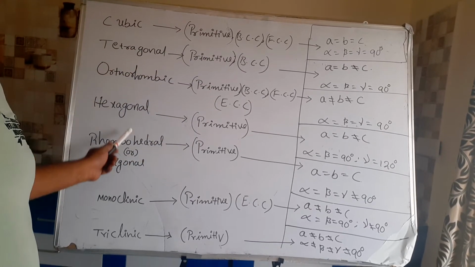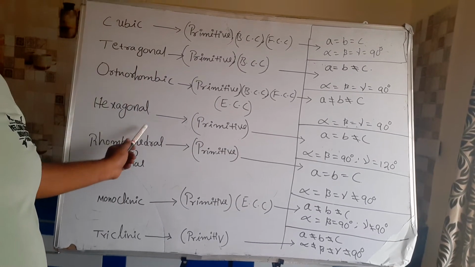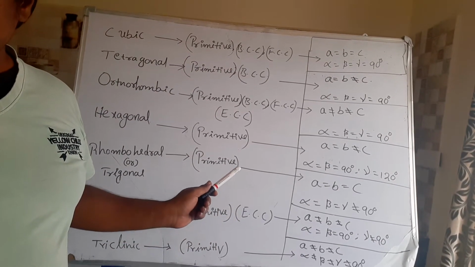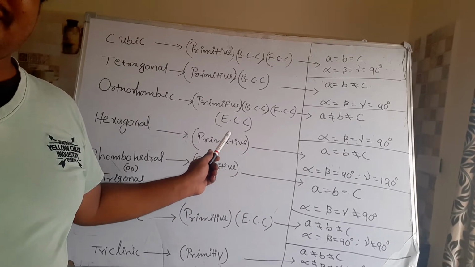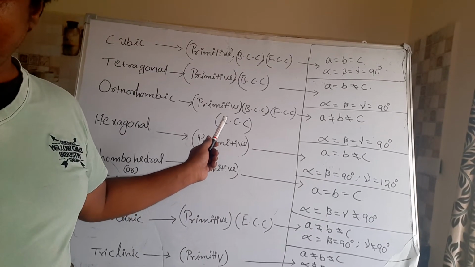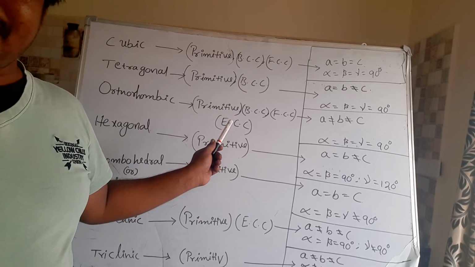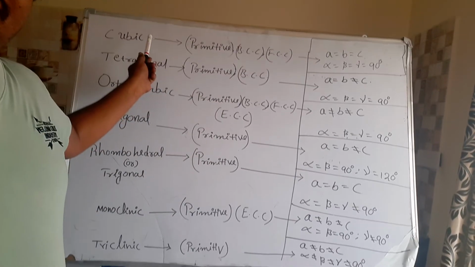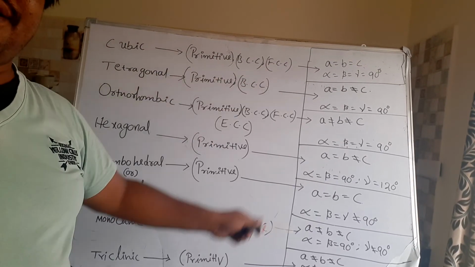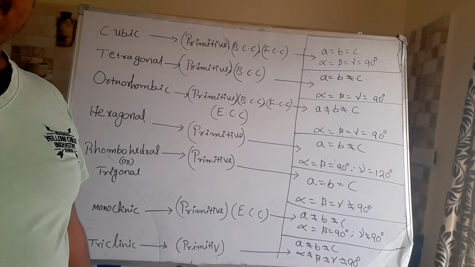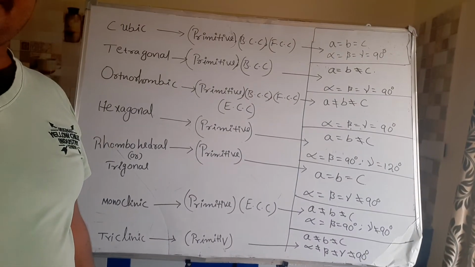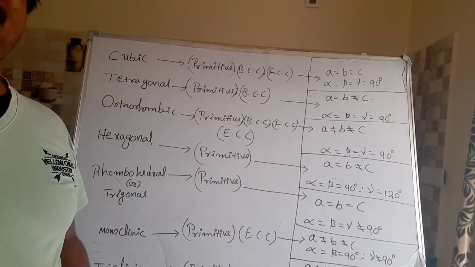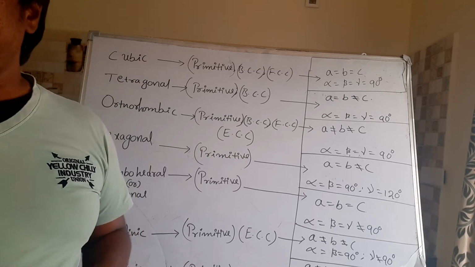These are the 7 crystal systems. We have 7 crystal systems and 14 Bravais lattices. Take the spelling: Bravais lattices. So we are having 14 Bravais lattices and 7 crystal systems. These are the parameters. I think you are all understanding, right? So you have to memorize all the crystal systems in a sequence. It is very good, very useful for you, right?